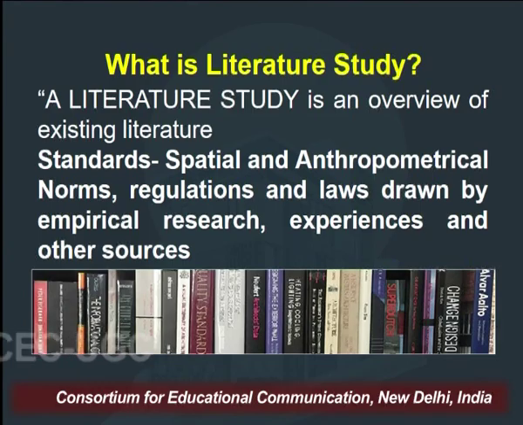The spatial standard, that means how the layout is done, the anthropometrical data that we have discussed in lecture number 2, the norms and regulations we are going to discuss today, and we will understand how these empirical researches help the designers and the architects to come to a decent layout of the overall design for a residential. So, we will be keeping the scope only to the residential aspects of the norms, regulations and standards, as the focus of this lecture series is residential design only.